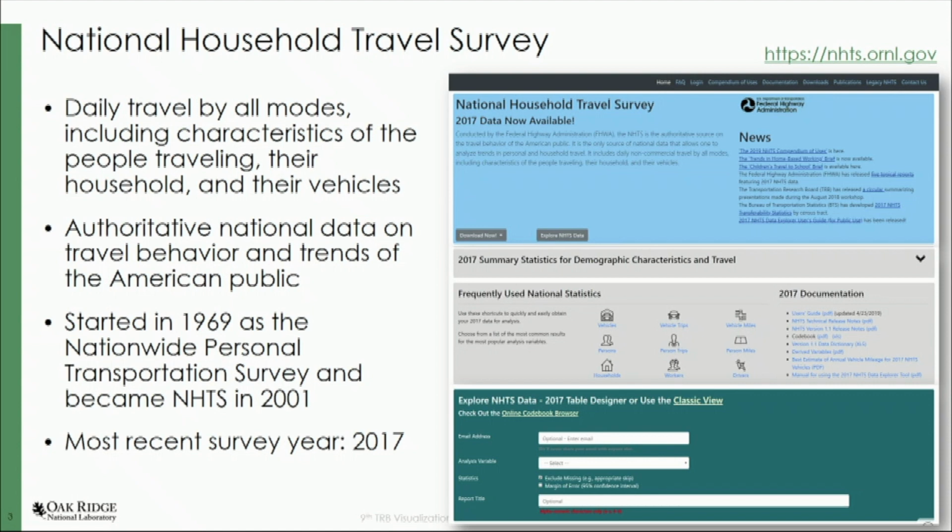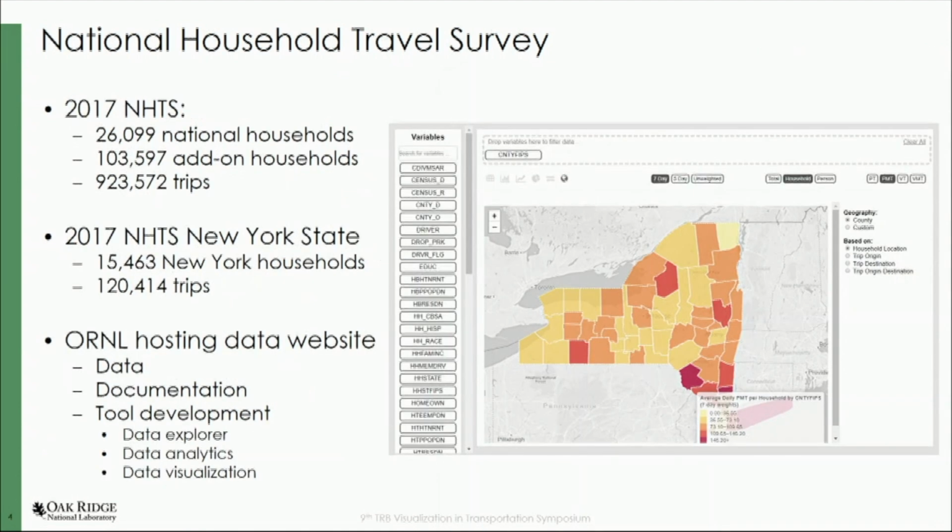So we're providing some tools for you to quickly generate some tabulations, and right now moving towards generating visualizations for users to quickly get a sense of how people are traveling. For example, what's the impact of income on the miles traveled per year, things like that. And I'll be showing some of those in my later presentation.